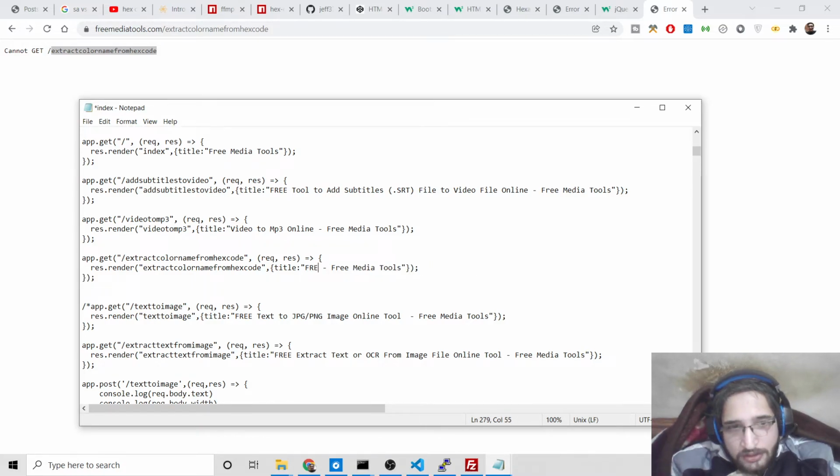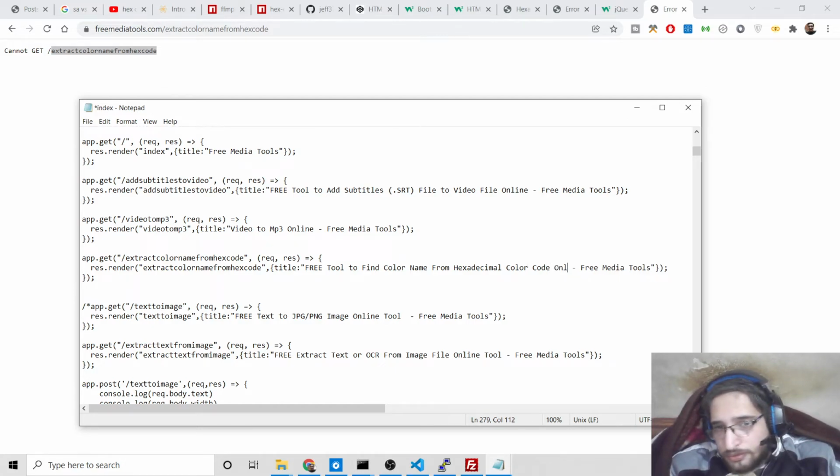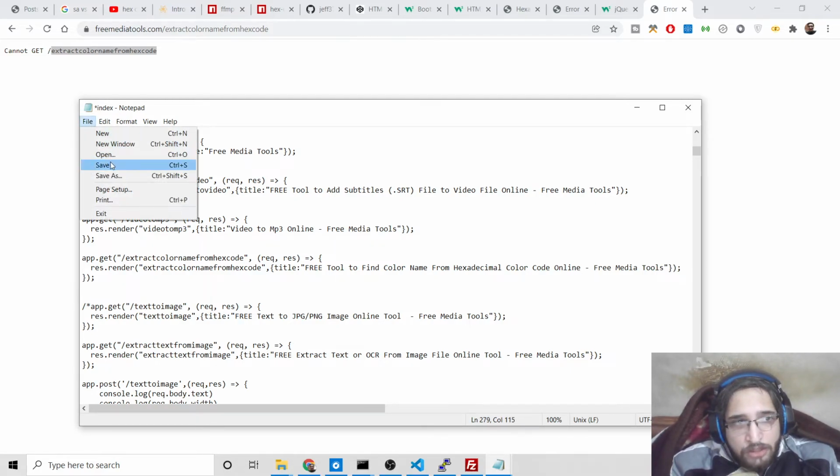So I will say free online tool to find color name from hexadecimal color code online. That's it. So put a title here. That's it. Now our job is complete.